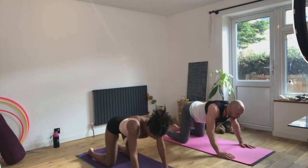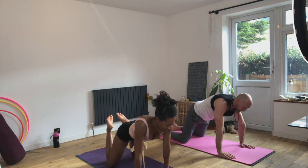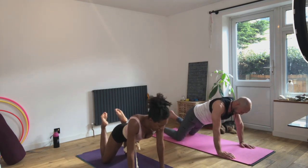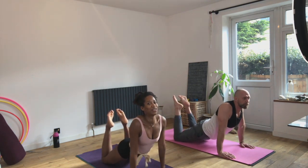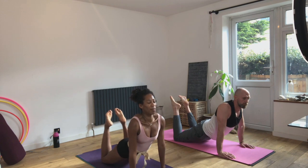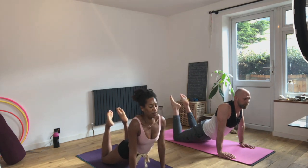So from here, we then take our knees up, bend at our knees and take our feet up. Let me scoot back a little. Hands are really pushed down into the mat, and then we lean forward. Oh, that's so nice. Remember, push into the mat. I don't want your ears here. You're not collapsing into this. You're lifting up. Palms are firmly gripping the mat. Your fingertips are spread. This is a nice low lumbar stretch.